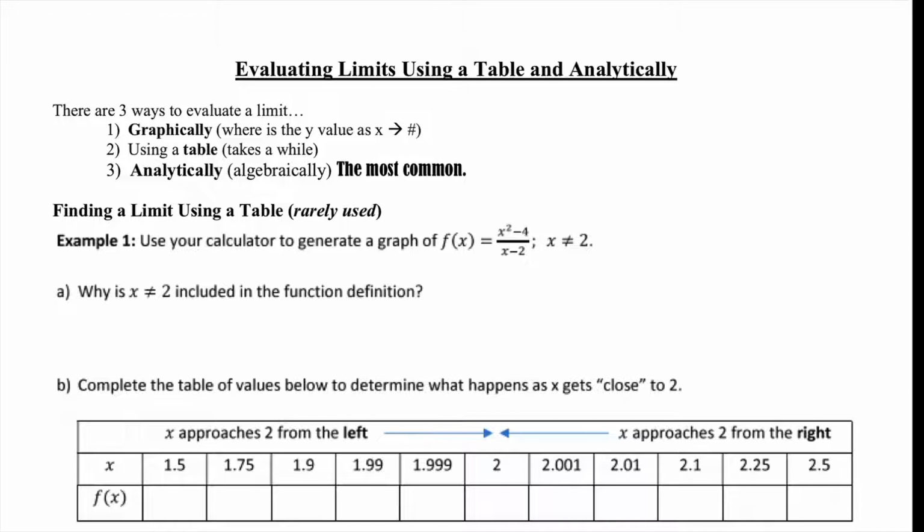Okay. So first thing, table. It says use your calculator, but you don't have to really use a calculator, or I'll use the calculator for you. So we're going to work with f of x when x is not equal to 0. Okay, so the first part, why is x not equal to 0 included in the function? Why is that necessary to include in the function? Yes. Yep. Plug in 2, it becomes undefined.